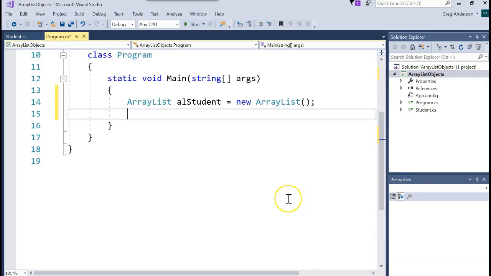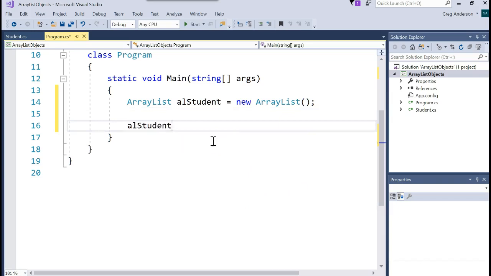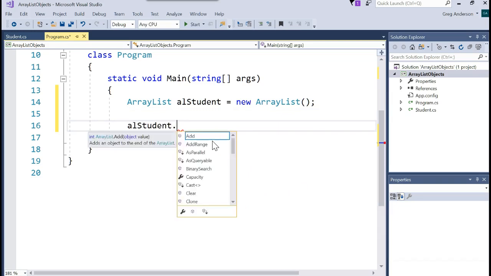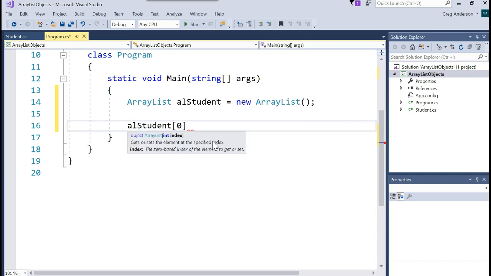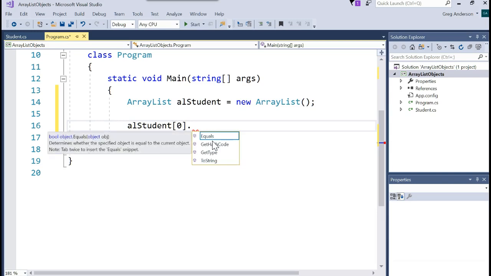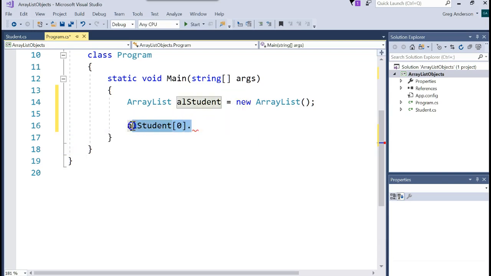Now remember, an array list allows us to dynamically grow that list. We can build elements while the program is running. So I could say ALStudent dot, and that's the array list itself. What if I said ALStudent[0], which says go to the first element of the array list, and then dot? That's interesting because now it says you can access certain things. Well, I want to put student objects inside of there, and it's currently just ArrayList. So what do I do? How can I work with that?